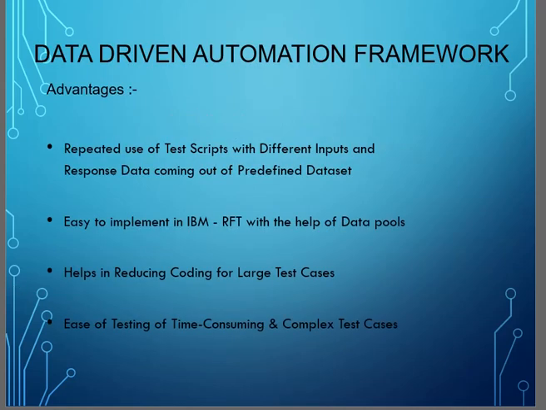There could be less coding in that case. If you are using data repeatedly, you just need to select the data, put it in, and test it. So there is less coding and ease of testing, for work that is time consuming and complex. That is the best possible automation candidate where we are creating a lot of logins and users, and a lot of things that are repetitive, such as vehicle information and the insurance domain. A lot can be done using the data-driven automation framework. That is just a highlight, and the difference I have explained is that the data is more important than the workflows.